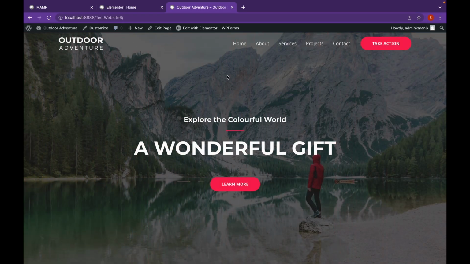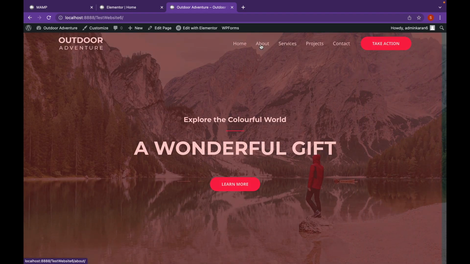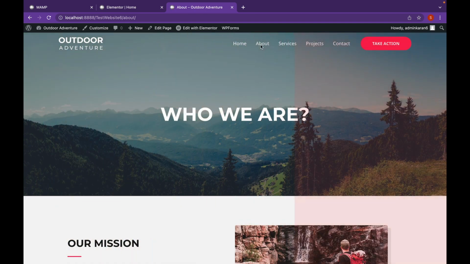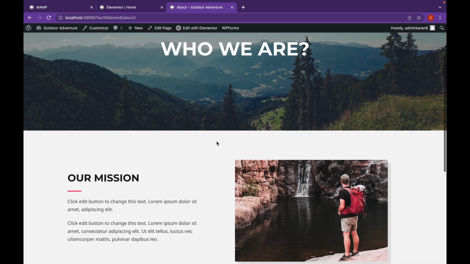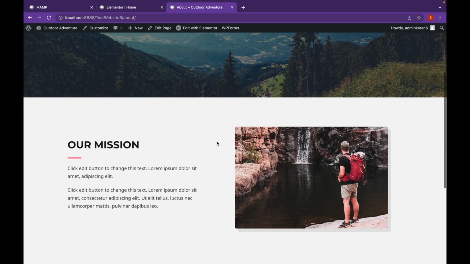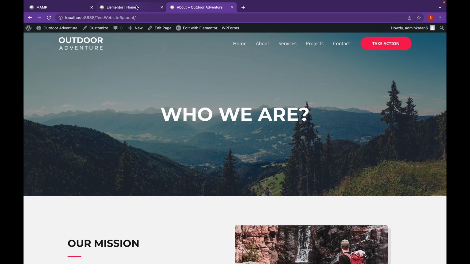As you can see, a preloader has been added. Well, it's not exactly a preloader, but this appears every time you go to a new page. For example, if we go to another page, now in the about page and the page transition looked good. Let's try even some more.